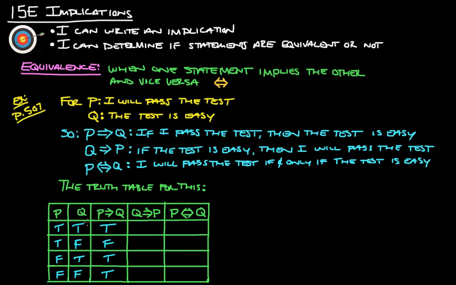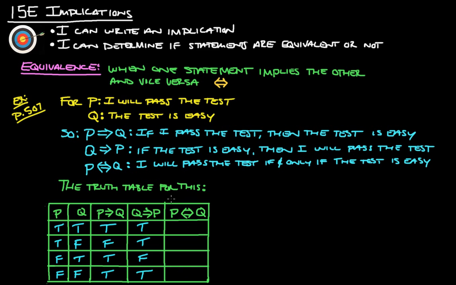So, Q implies P. Now we're going to go the other direction. So I have the ingredients. This is the ingredients column. This is the make the best cookies. So true and true, that would be true. I don't have the ingredients, so I have to assume that you can make everything great, so that's going to be true. I have the ingredients, but I can't make the best cookies. This is the false, and that's the only one where you get the false, if you start with true and you end with false. That's the only false in there. And then again, I don't have the ingredients, so I have to assume that it's true.